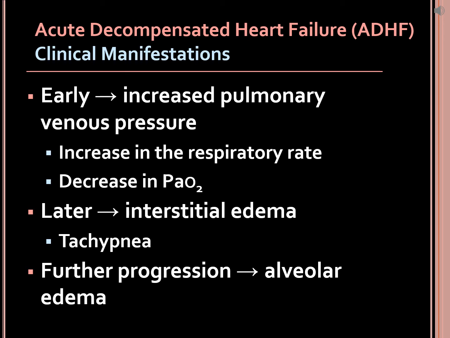That's when we're more aware of the tachypnea. We can actually count those respirations and see that they're breathing a little bit faster. And that is when the interstitial edema is starting to occur. So blood is pushing out of the vasculature into that capillary bed. And again, the pressure keeps building, keeps progressing, and eventually it'll get to alveolar edema.